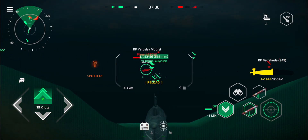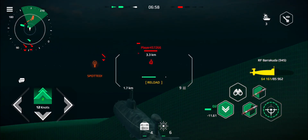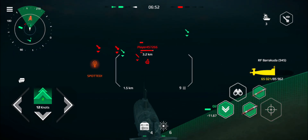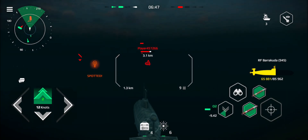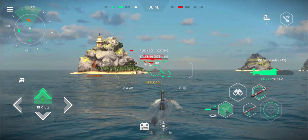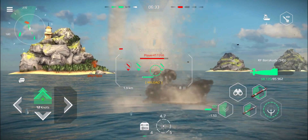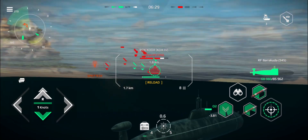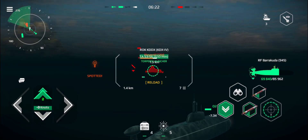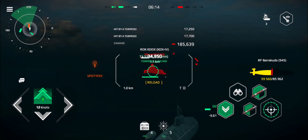You do have some interesting opportunities — for example on Arctic, there are some gaps and nooks and crannies that you can wedge your submarine into that you can't get into with a surface ship. My O2 is depleting, but we've already won. My torpedoes can't lock on because the ship's behind an island, so I'm surfacing just to take a look around. He's immediately shooting at me. Since I don't have time to dive before the rockets hit, I'm using the chaff. You can fire the chaff underwater, but don't bother — it's not going to work on torpedoes. For torpedo dodging you have to give broadside to the torpedo and then change direction very quickly. It doesn't always work, but in this case it was enough.